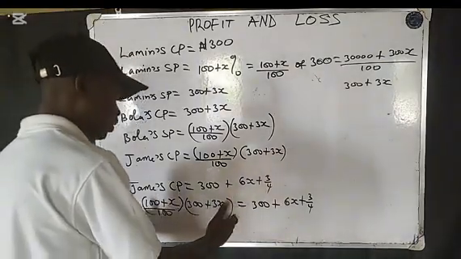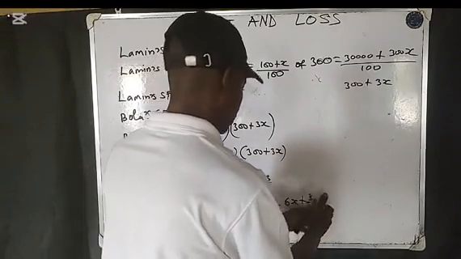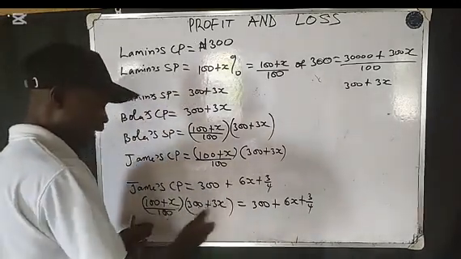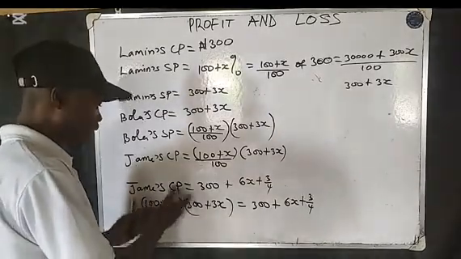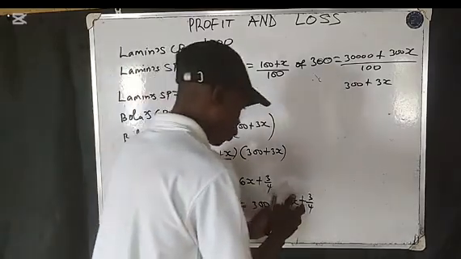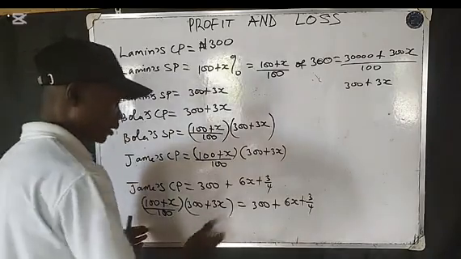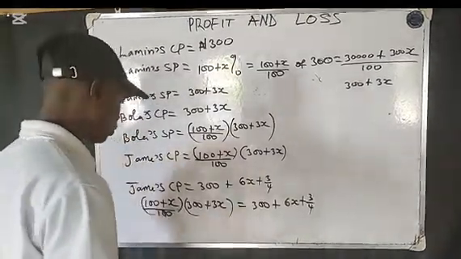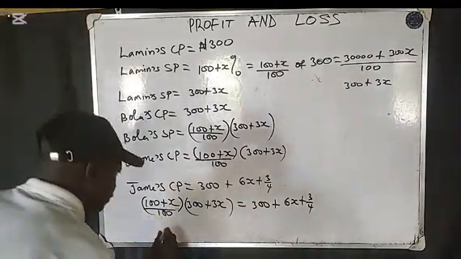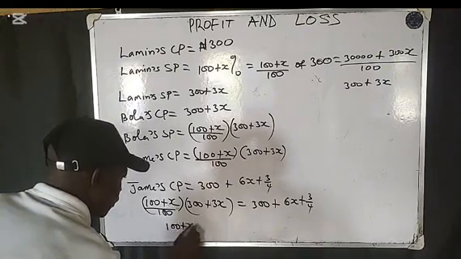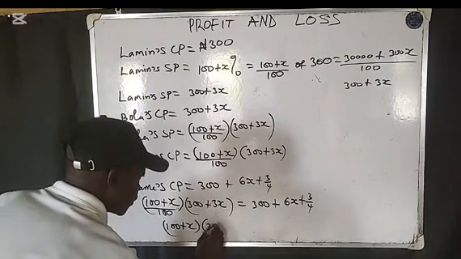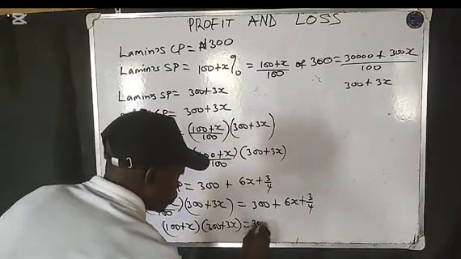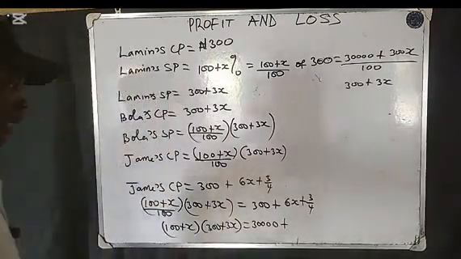So you multiply this side by 100, this one 100, this one 100, right? The LCM is 100. To clear the fraction, multiply this. Everything here is considered as 1 because of this bracket. This is 1, this is 1, this is 1. So we have 4 terms: 1, 2, 3, 4. We multiply through every single term by 100. When you multiply this one by 100, you are left with this. Then this one. Then this one times 100 will give you 1, 2, 3, 4. I'm already multiplying it now.